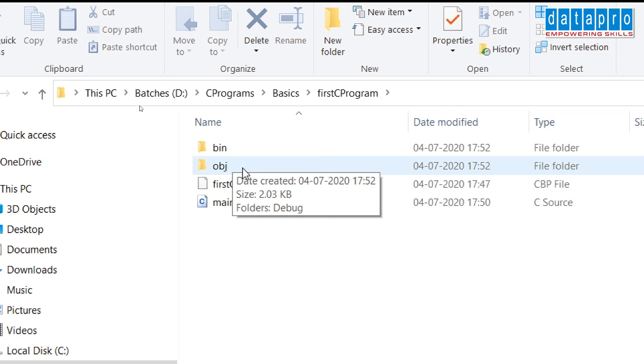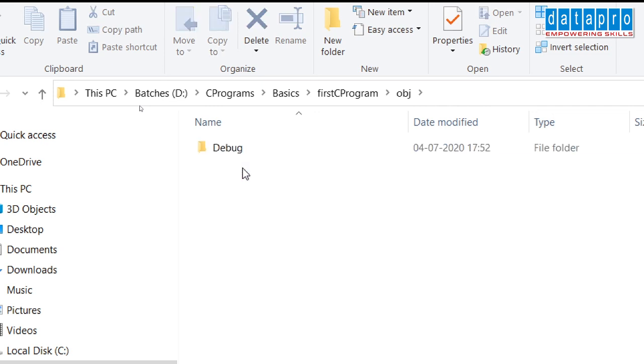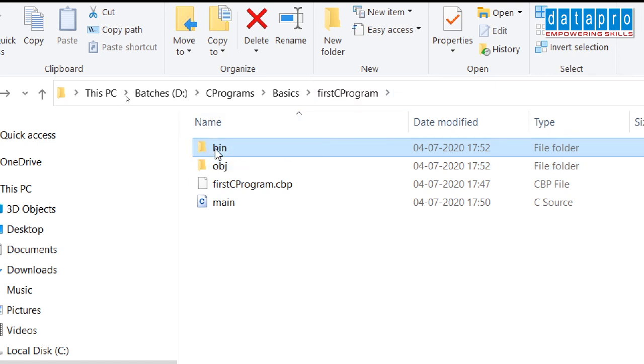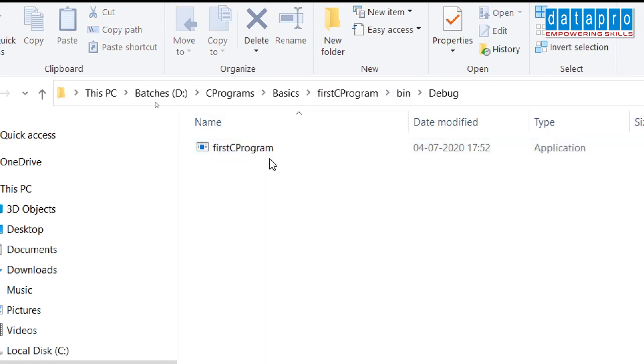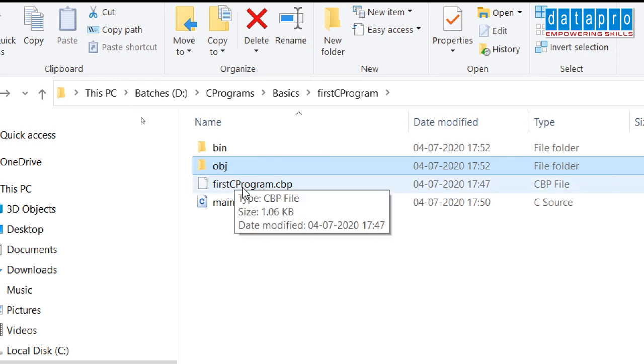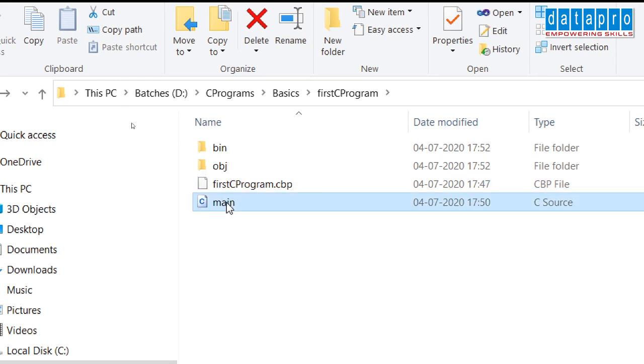This is the object code location. You open obj, debug. This is the object code, meaning machine language file or compiled version of the source code file. Then you go to the bin directory, then debug. This is the executable file. So when you run the program, this is the one which gets executed. So this is the location of the executable file, and this contains the machine language file, and this is the source code file. I hope you understood.